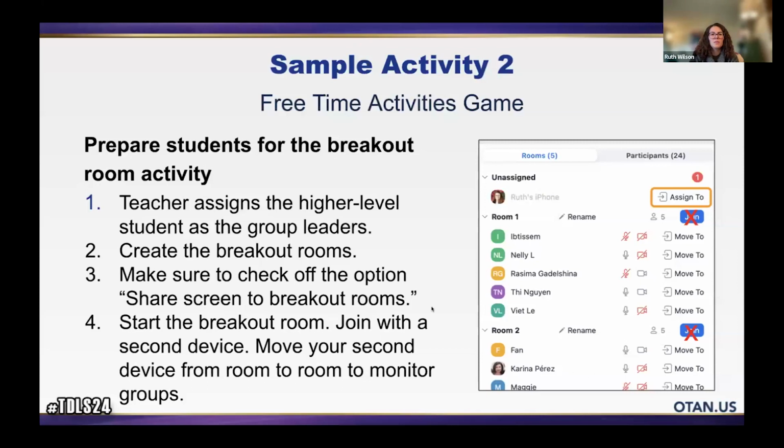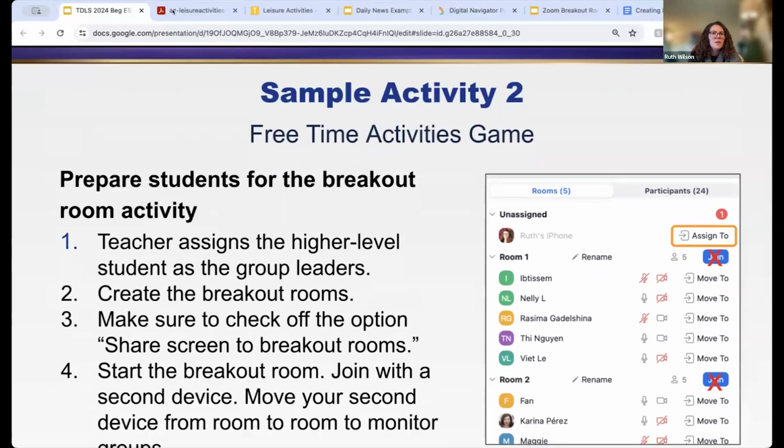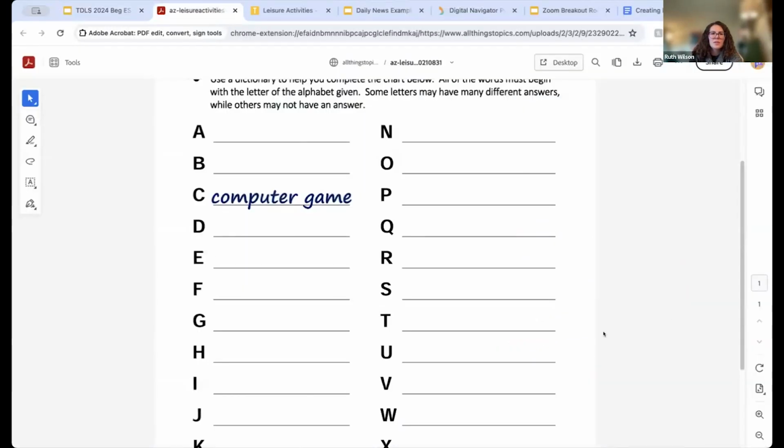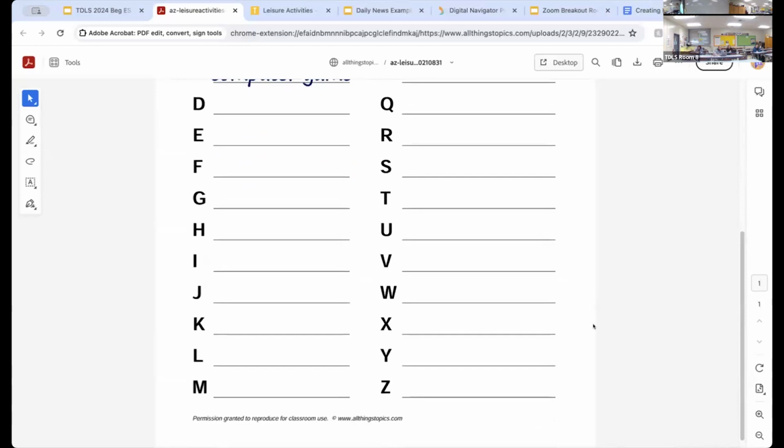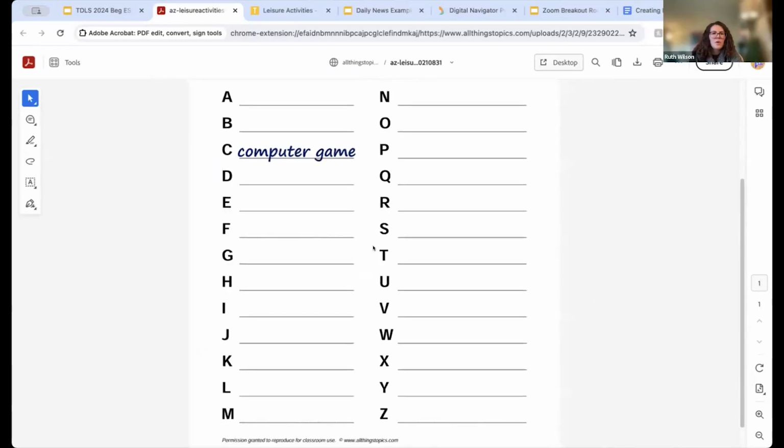And then this goes back to joining with a second device. So your primary device is sharing the screen, the activity here, so everyone sees, let me just make that a little smaller. Everyone can see this clearly.